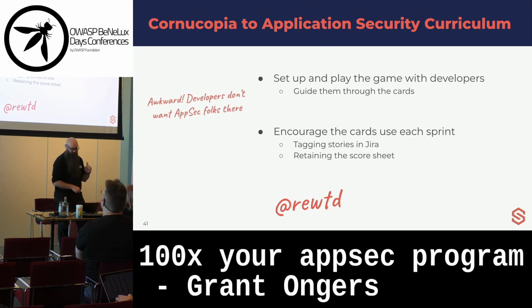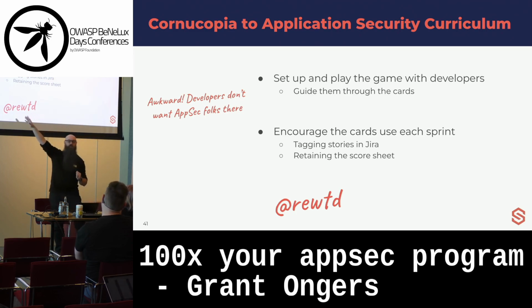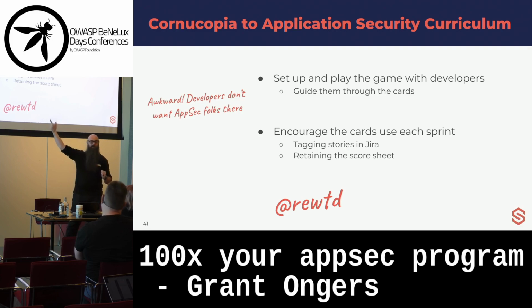What you want to do is not play the game with them, because you're the security guy. If you're the security guy in the room, then they're going to feel awkward playing, thinking, look at all the bad stuff I've written. So you generally want to teach them how to play and then let them play it on their own, and then just check the backlog to make sure that they're tagging their stories with, hey, this came out of a threat model session. It's like playing Cards Against Humanity with your parents.